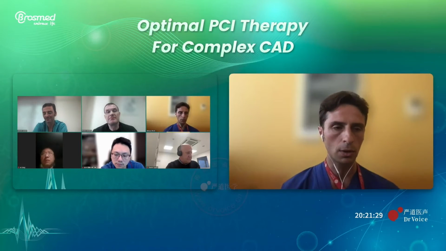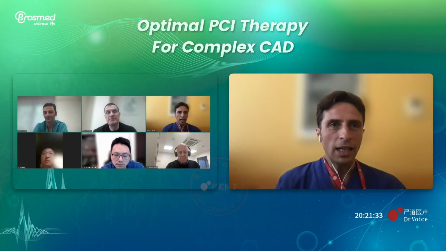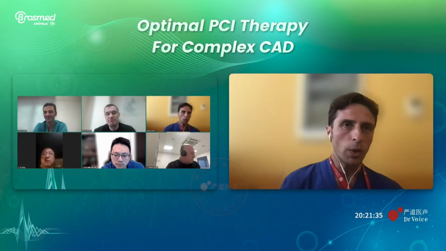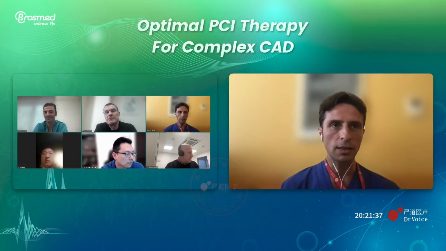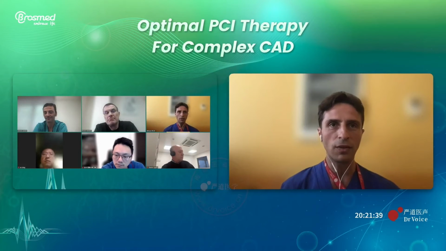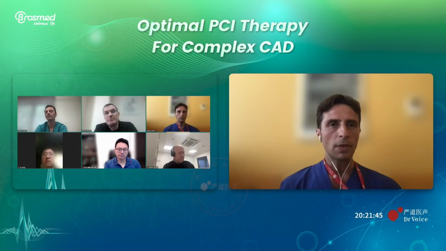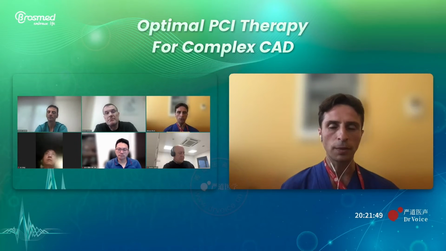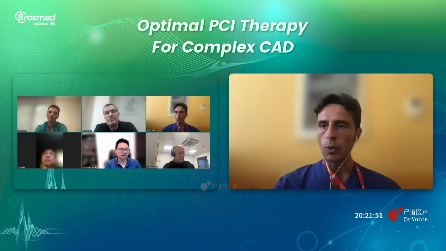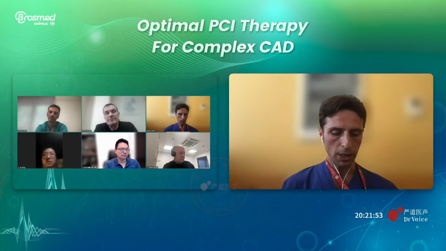So as you nicely mentioned before, you need to dilate with a balloon even before going to some debulking devices. And so this Alveo, particularly the small and extra small sizes, really can help us to overcome some complex and even frustrating situations. So we can move to the next speaker.